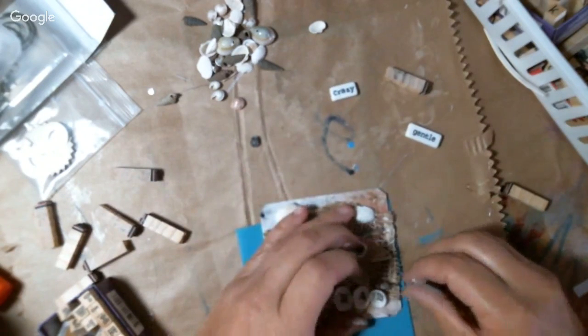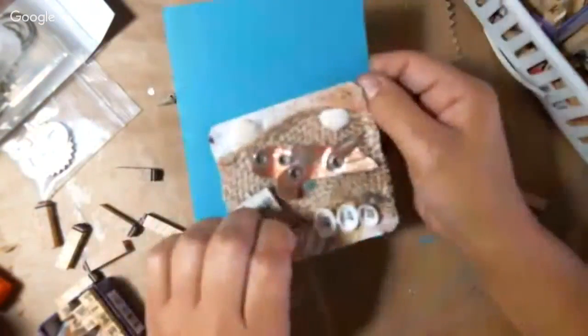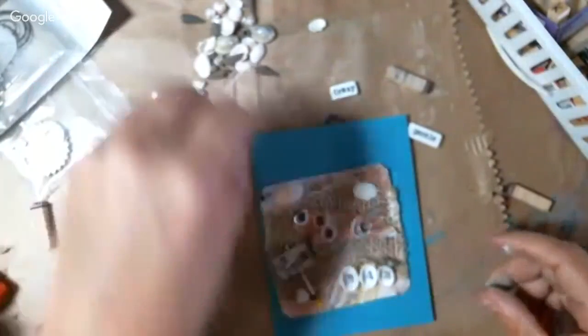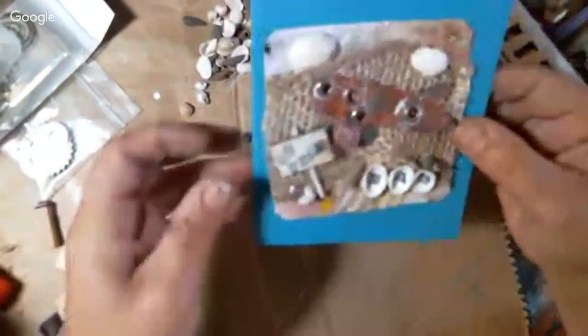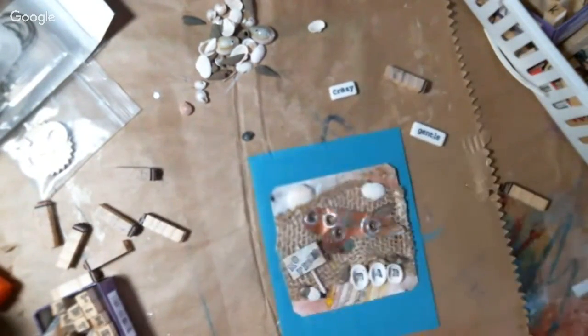Oops, I just broke the little barnacle on there. Oh, darn. Not quite. I should have maybe moved it over, but I wanted to cover that big piece because I just totally busted or pulled paper off. But there's a dad card. A super duper crazy dad card. Now talk about mixed media. I totally used all the mixed.